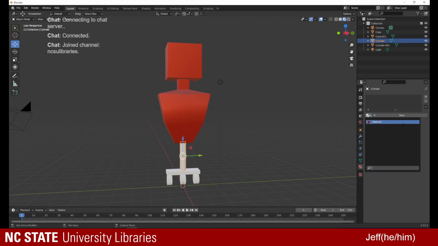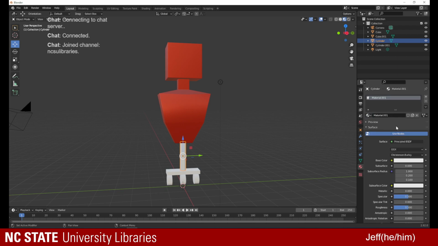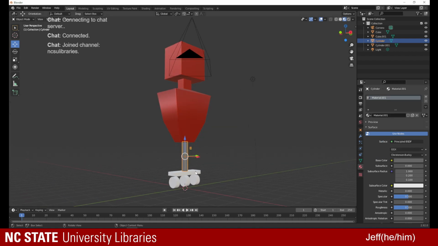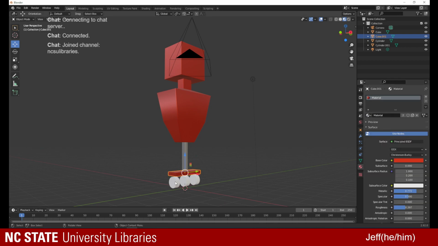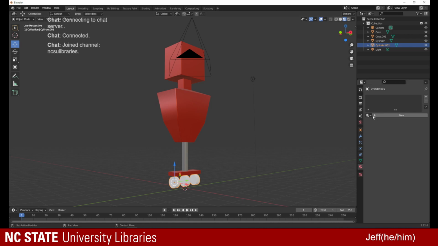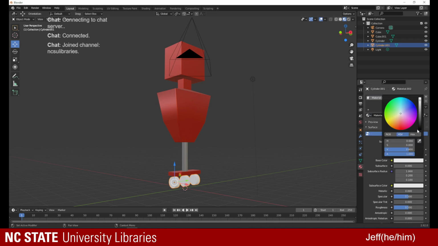Give this a surface, new. And I think just a light gray. This one can use that, and the wheels I'm gonna give another new material to. We're gonna make this almost black.